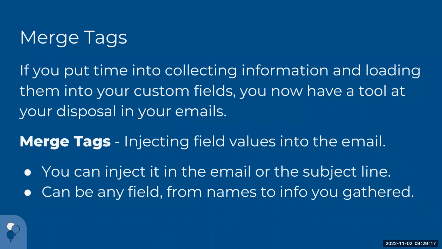So again, merge tags, basically injecting field values into the email. And you can inject it into the email or the subject line. So you can even say, calling company name here, looking for you, exclamation point, something like that. I don't know, that's a pretty bad subject line, but you know the idea. And again, that's targeted to them, and it can be any field, from the names you gathered to the custom fields that you've built over time.